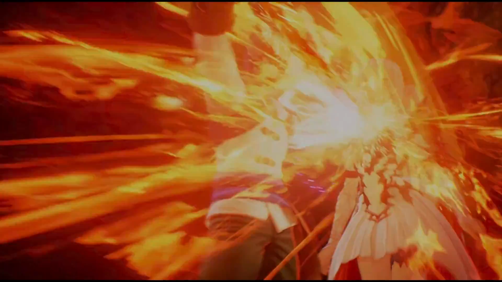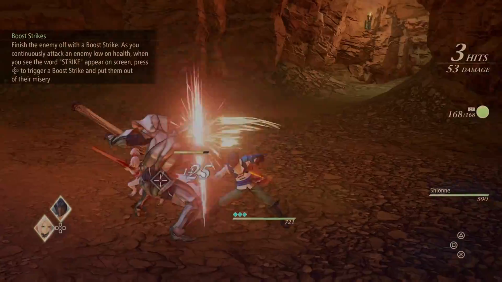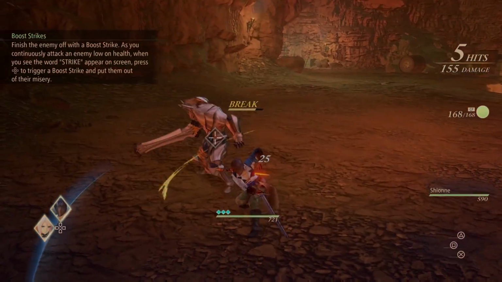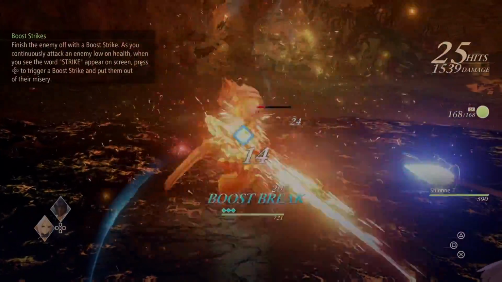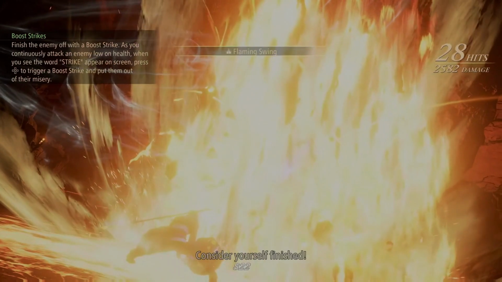Here we unlock the Blazing Sword, which is a big upgrade to Alphen's boost attack, although he does now sacrifice a bit of his own health each time he uses it. We can also now fill up enemies' blue diamond icon to initiate boost strikes for massive damage. Again, these are not arts, so they're fair game by the rules, and they're mandatory in most boss fights.